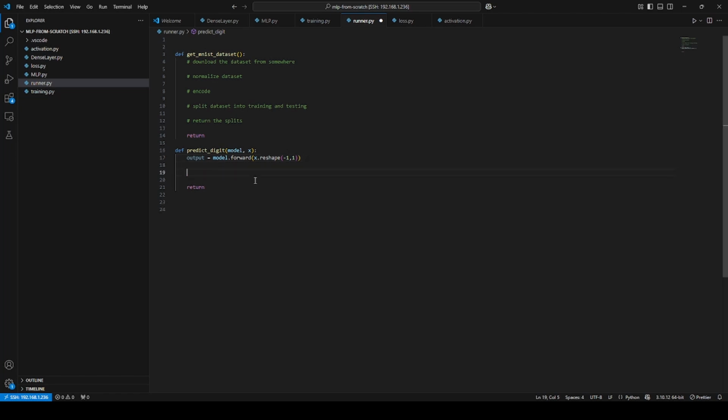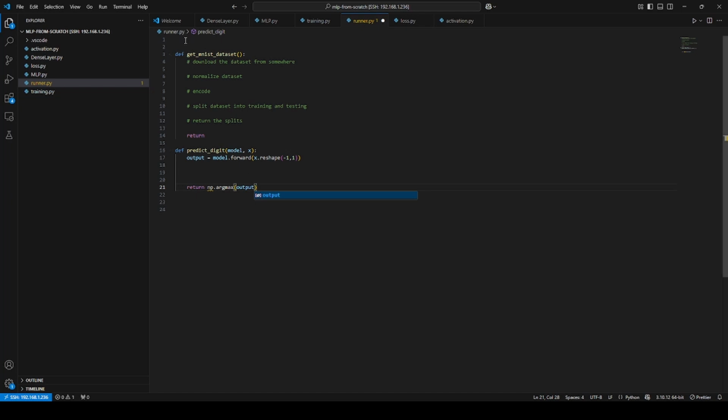Basically, the way we predict it, you remember during our training, we would say, okay, I have this, let me go forward through the model and get what it thinks it is, and we'll use those to go backward. In this case, our model should be in the state that we want it to be, correctly predicting. So we're just going to go through it forward once from the start node to the end node, and we'll get the output. And then we're going to need to return np.argmax of the output.